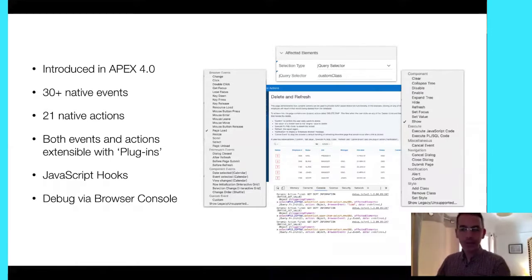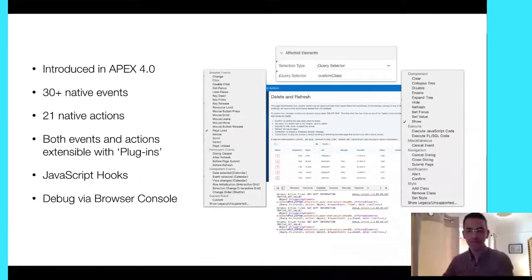And they're debuggable, so you can debug via the browser console. They are client-side, so it's a bit different to traditional debugging in Apex, but it is enabled through the same switch. In the developer toolbar, there's a debug option. You enable debug, and that enables server-side debugging, but it also enables some output to the browser console, which enables you to see what's happening, what's firing when, and there's some additional information within the console output to help you work out what's going on. Can be very useful during development and also to debug issues.